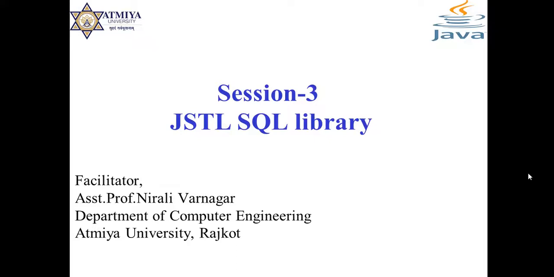Hello everyone. As we already discussed in the JSTL Core Tag Library and Function Tag Library, this time we come to the third library, the JSTL SQL Library. Whenever you want to connect with a relational database system from your Java application, you use JDBC programming. But with the help of JSP, you can use JDBC connectivity easily. So, how is it useful?